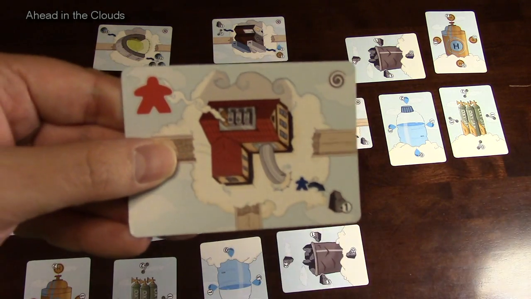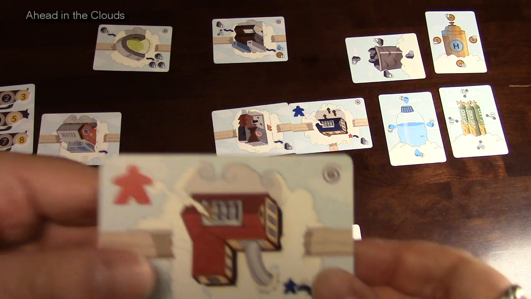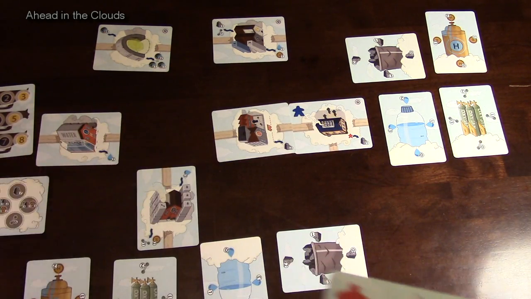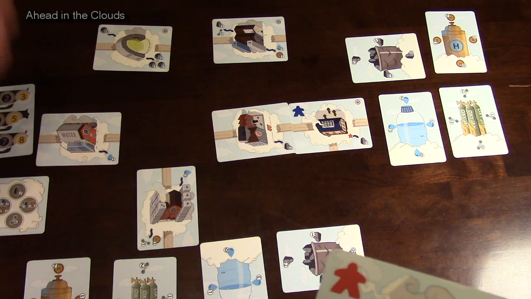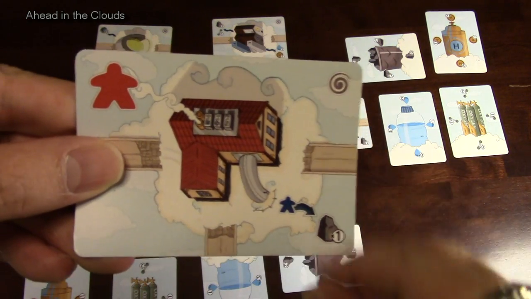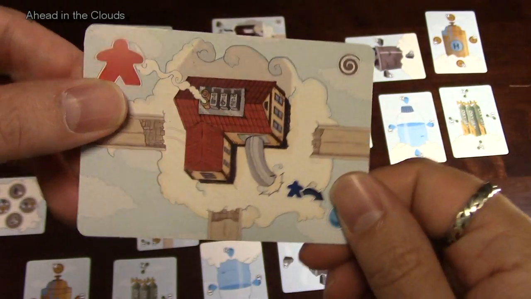Now, because they've activated my building and they've gone through it to get to my, I keep on forgetting, what is this? The vapor condenser. I keep calling it the water plant. I'll call it the water plant from now on. But because they've gone through this building, and this building has a swirl mark on there, that means the building's going to go to its opposite side now.